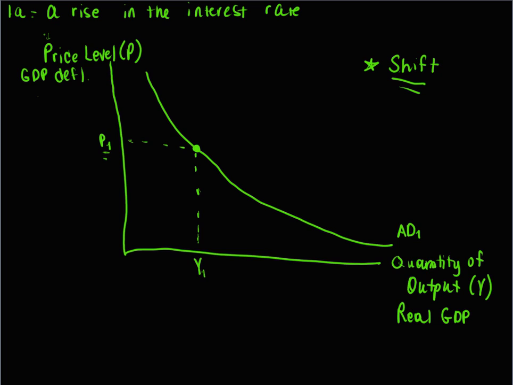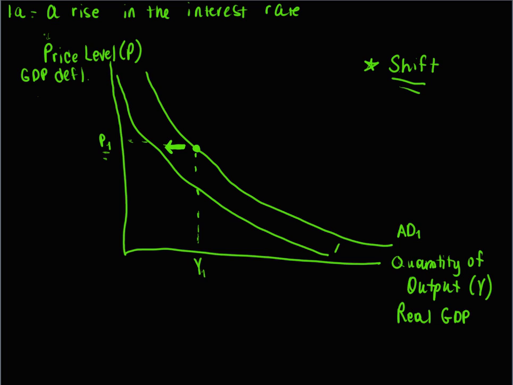Now, if it's money that allows us to demand stuff, and the price of what allows us to buy stuff increases, then we are not going to have the money to buy stuff. So our aggregate demand will decrease. So at this same price level, we are now going to move to the left. We know it's a shift, and it's going to shift to the left. And so we're going to have a new aggregate demand curve that looks like that. And I'm going to call this AD sub 2.